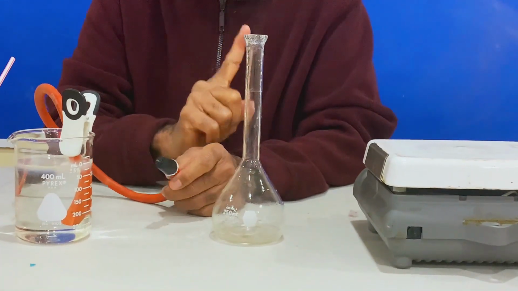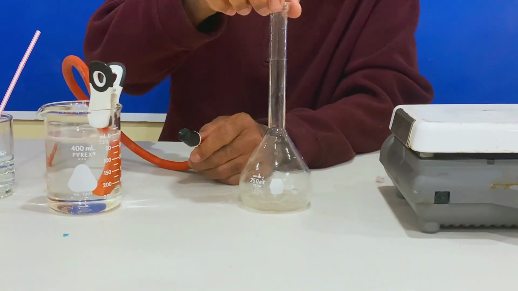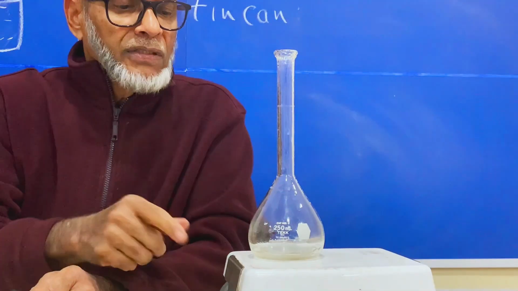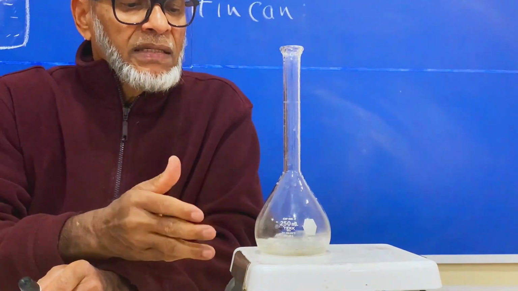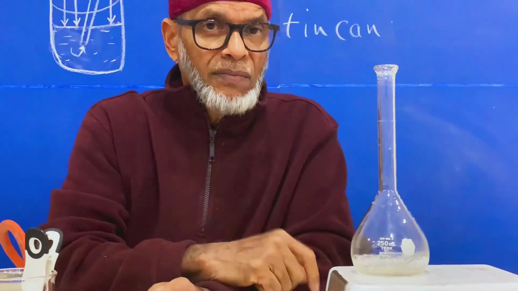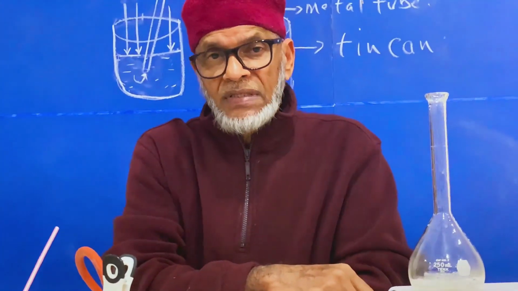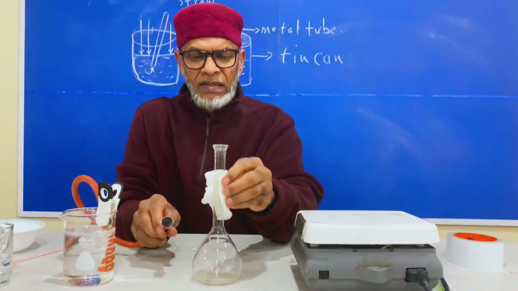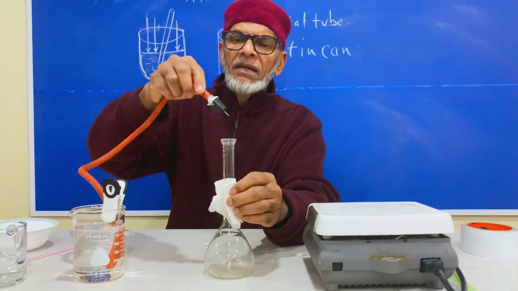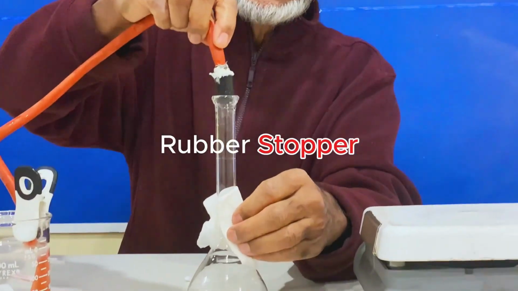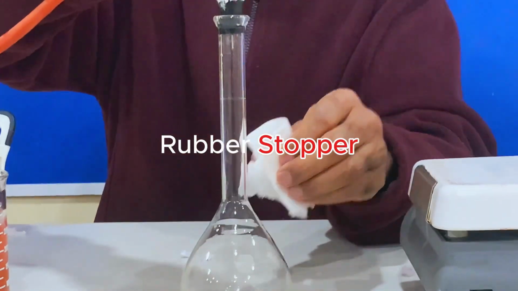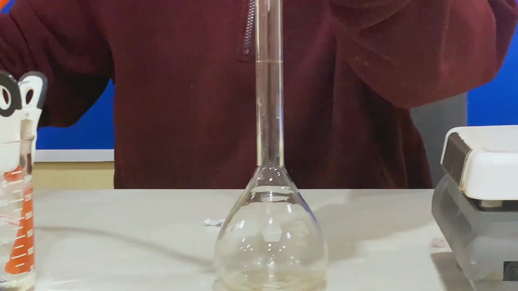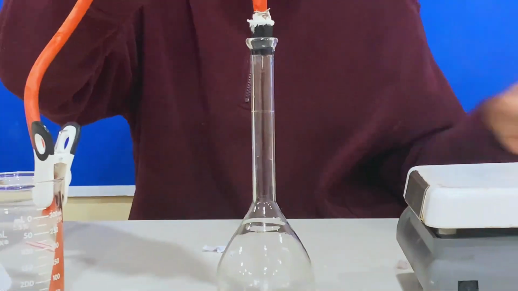So we shall repeat this experiment now. So we place this again onto the hot plate there, and until all the water is boiled off, and then we shall come back and show you what happens next. Now that all the water has been boiled off, we shall now take the rubber tubing and insert it into the mouth of this volumetric flask here, and then allow the system to cool and observe.